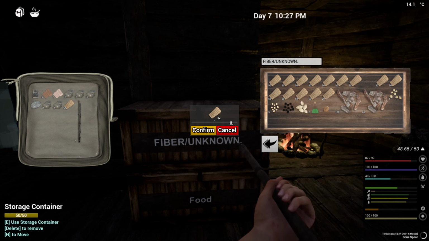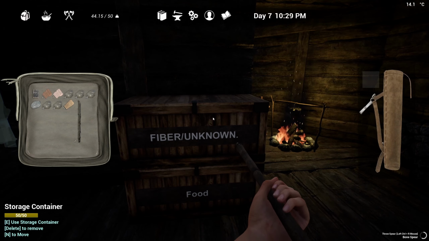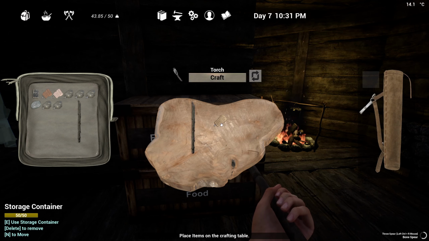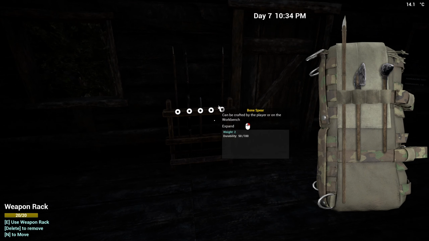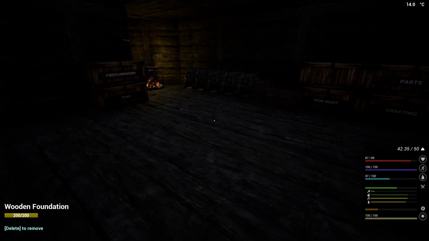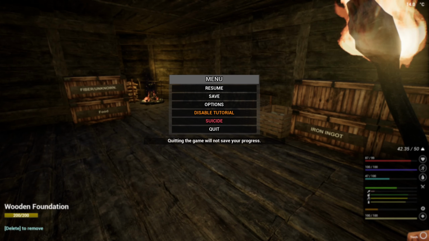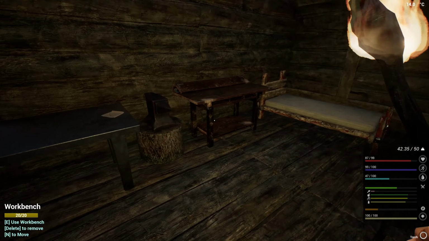So 45 I need to put there. So one stick and 5 plant torch. Are you serious, man? I need to put it on. Okay, it's 3. And it's sitting like this. Okay, it's not that bad. Clay, clay, and sand.